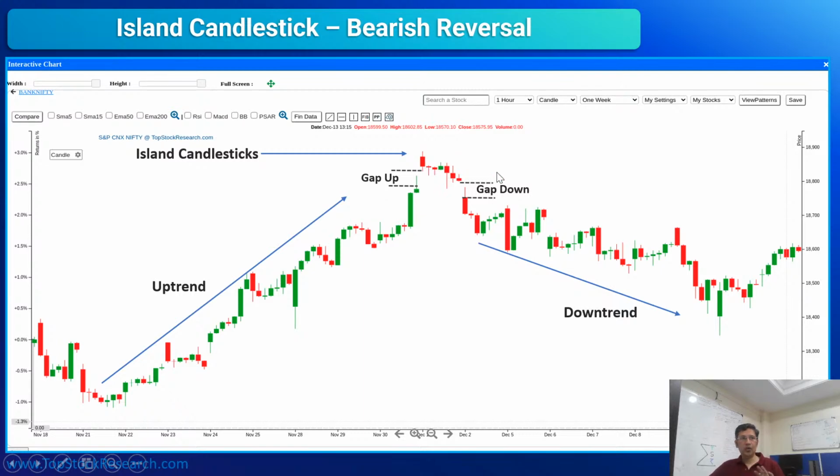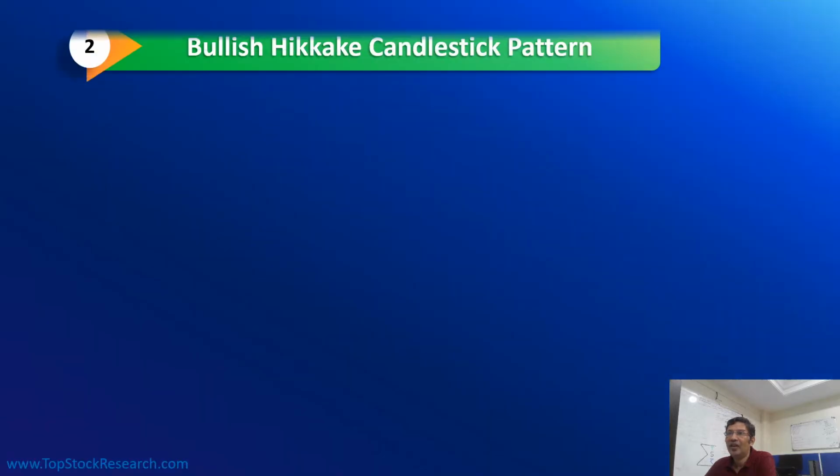So that's how, at the end of this session, what you should be looking at is how to make sense out of these patterns. These are very, very powerful and very simple. It may require some practice, but once you practice these things, there's a lot of money to be made. If you mess up with these patterns, if you go mechanical with this, then there's a lot of money you can lose. You can easily become a millionaire if you are a billionaire, or vice versa, depending on where you start and how good your strategy is. All right, so that was an example of island reversal.